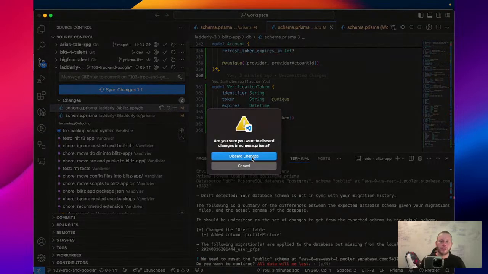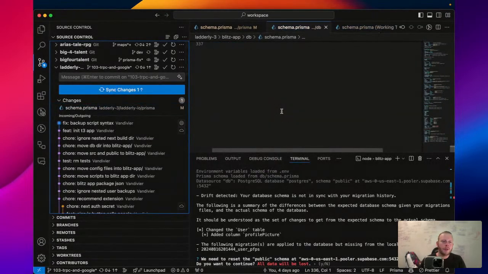You must have a deleted table somewhere. No, what happened is I changed branches after migrating on a branch. So I have another code branch that has a column, not a table, just a column that's not accounted for in this code branch. Is T3 the Theo stack? Yep, sure is.